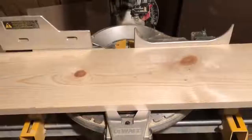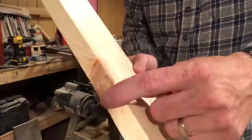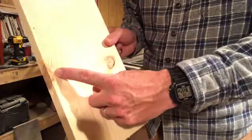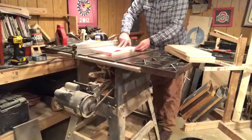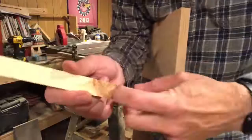So we've got our pieces cut to length. Since we're going to cut a little bit off the width, if you see a knot on the edge, cut that edge off. If you see a good clean edge, leave it. Just something to think about — if you see a knot, do not leave it. I'll run this one through the saw to show you. We didn't get the whole knot but we got the loose weak part, so that's good.